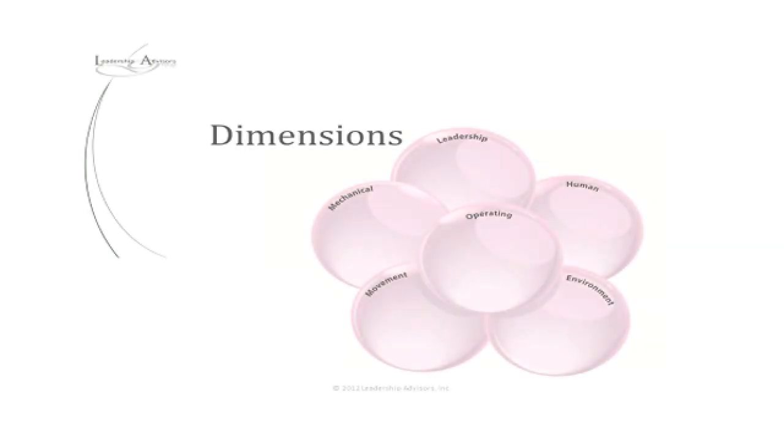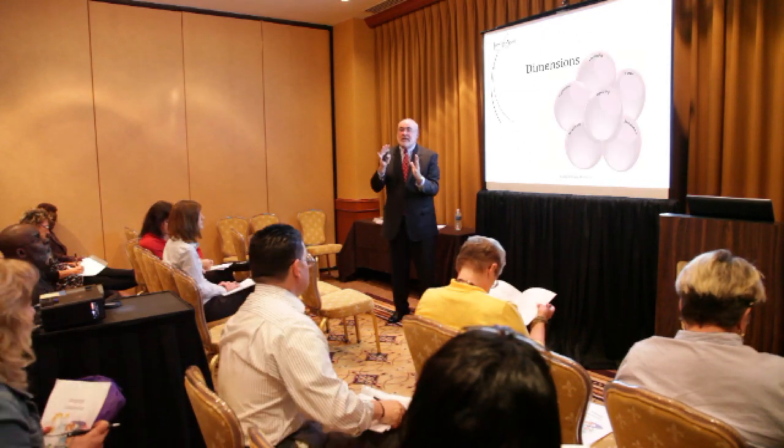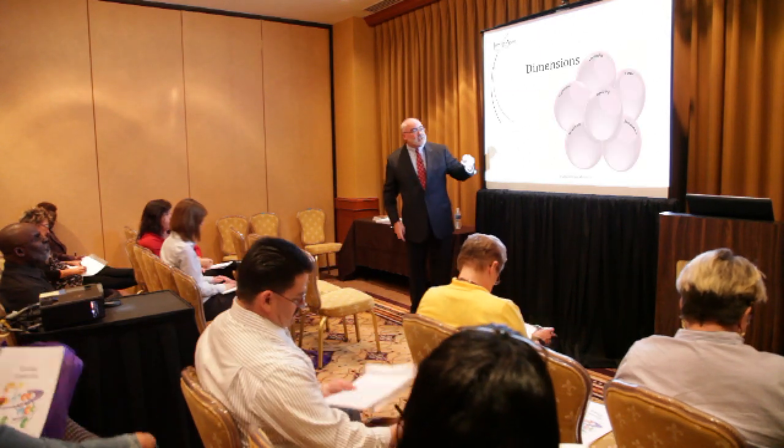So here are those 6 dimensions, I called them before. There is an operating environment. This is where the technology and the talent and all those kinds of parts of your organization are at play. There's a mechanical dimension. By mechanical, I mean the policies and the processes and the structures and all that kind of stuff. And for large organizations, these dimensions can be huge. For small organizations, they can be very tiny. But these dimensions still exist.